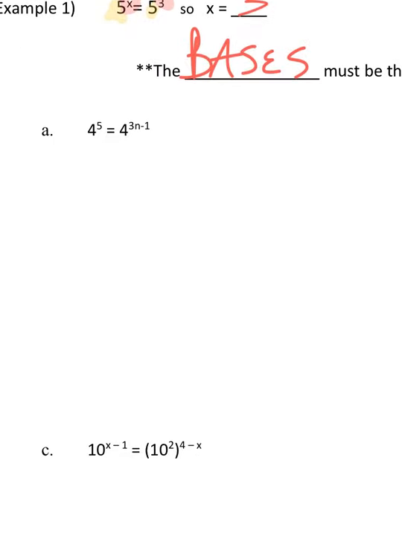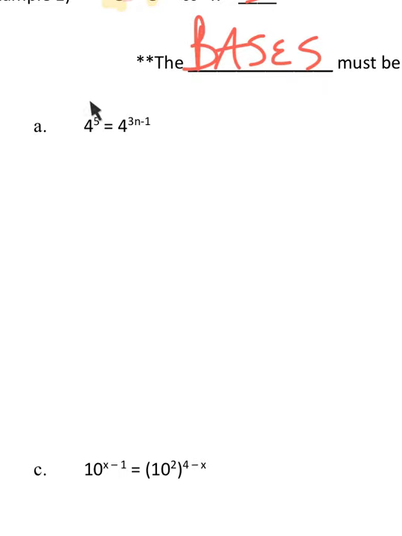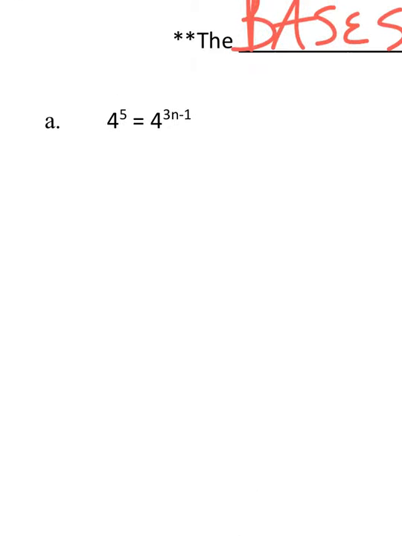So if we have this exponential equation, 4 to the 5th power equals 4 to the 3n minus 1, it's really nice and easy. You're actually going to go back to just some basic Algebra 1 level type of solving. The bases are the same. And as long as they're the same, you can sort of cross them out. Like ignore them. They're not technically crossed out or canceled in any way, but you don't need them to solve the problem. If they are the same, you can just straight up focus on the exponents, this and that.